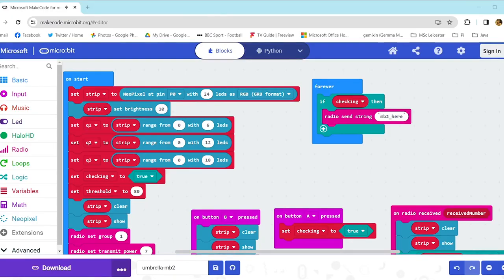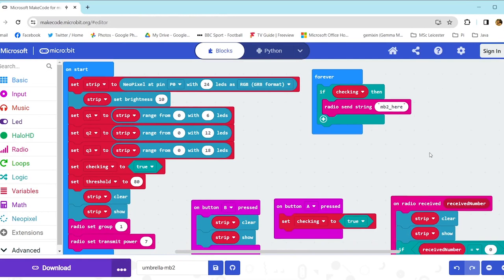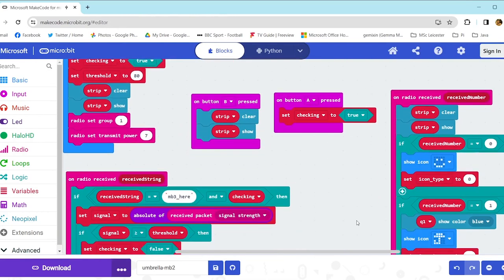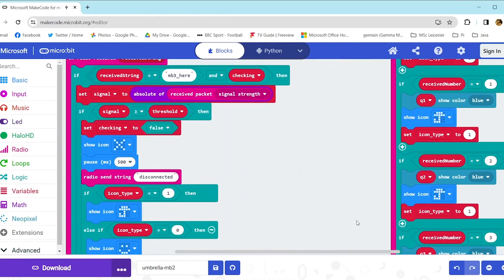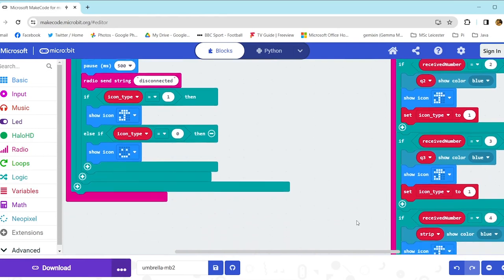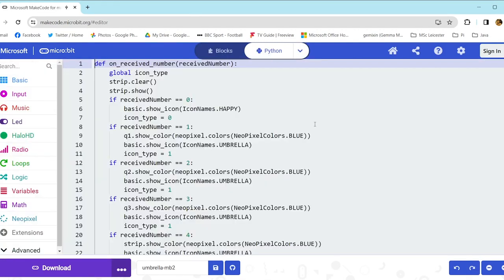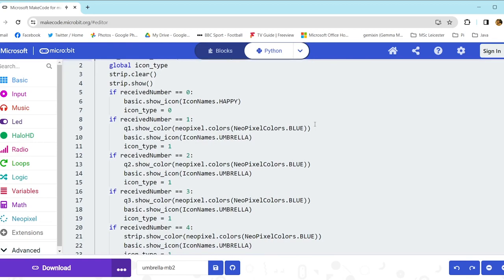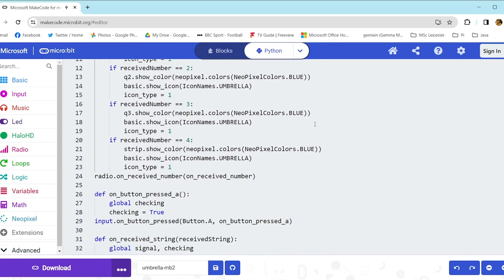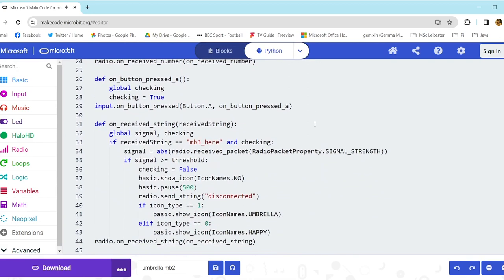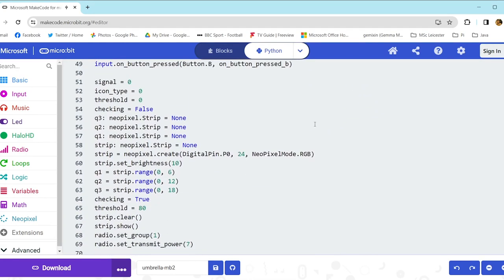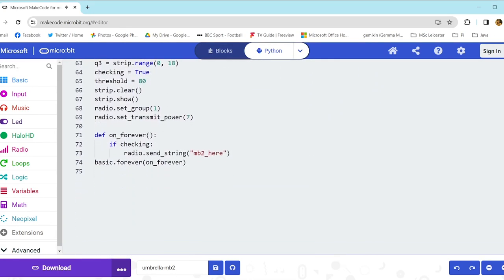When MB2 feels that MB3 is too far away, which it judges by radio signal strength, and therefore the user and their mobile phone is too far away, it thinks, oh dear, you have left without me, you have forgotten your umbrella. So it needs to send an alert to the mobile phone. This is virtually impossible to do directly from the microbit, so it sends a message to MB1 via radio signal saying, hey there, MB3 is too far away, send an alert.